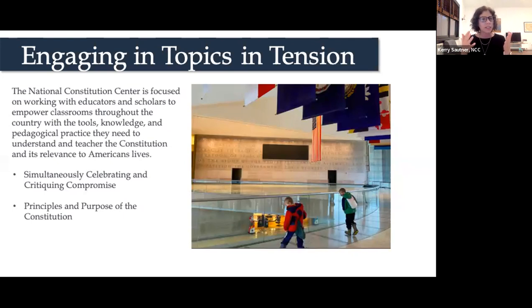So much of what we teach is looking at that amazing feat of the Constitution, and then also the tragedy of the embedding of slavery in the Constitution with the 3/5 Compromise, the slave trade lasting another 20 years, and other stipulations directly and indirectly in that Constitution. So it is about how we teach the Constitution, how we utilize these primary sources, and how we grapple with celebrating and understanding what compromise comes out with.